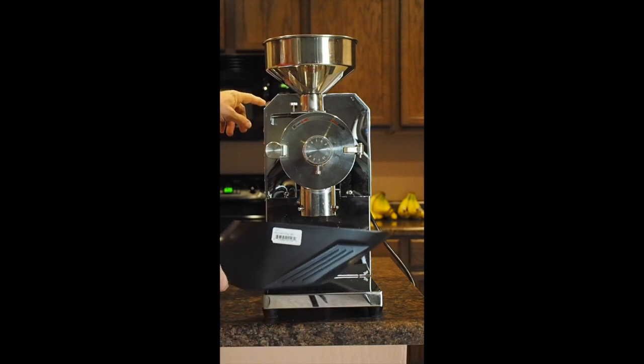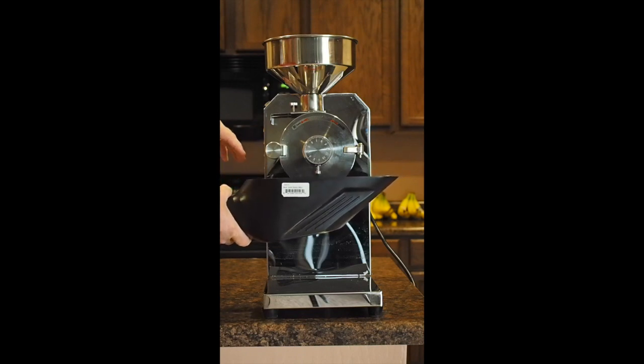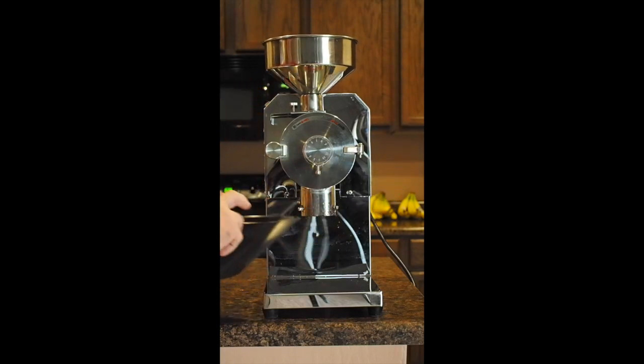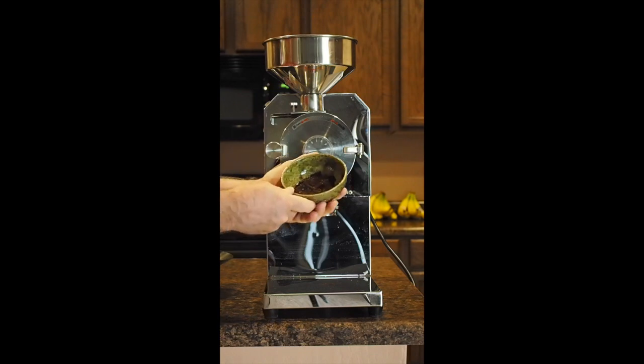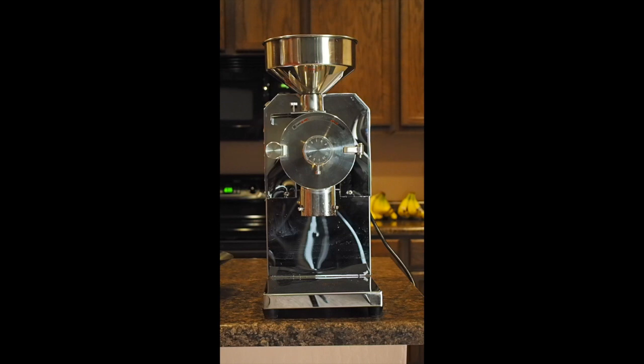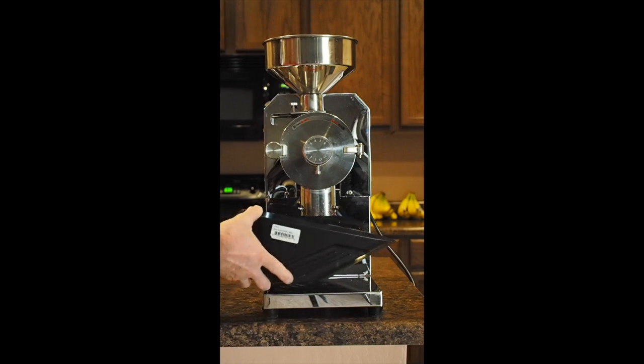To turn it on, simply turn on the power. Obviously, before you turn it on, you want the grinder pouring into its container or bag. I'm just going to turn it on for a second to get a small amount of grind, then pour it into a container. I don't know how well you can see that, but it's basically a nice espresso. The machine probably doesn't do justice for Turkish, so we're going to crank it down to about a half and see if it comes anywhere near close, because Turkish is basically powder.